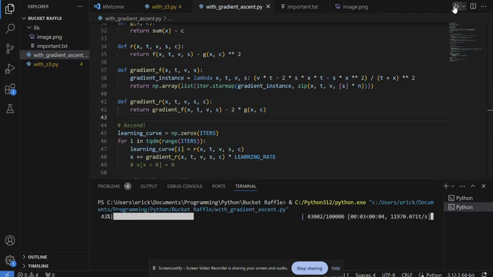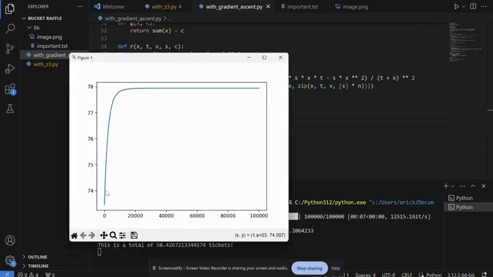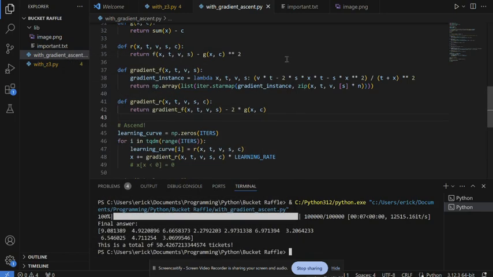This video isn't meant to cover the computer science behind this. If you're really curious though, the code is on my GitHub and there's a link in the description. Basically what this is doing though, it's just recording the reward function to see how well we're doing, and then adding the gradient to x and recalculating the gradient. Once it's all done doing gradient ascent, I have it graph the reward function. As you can see, it pretty quickly finds a good solution. This isn't guaranteed to be the best solution, but I started it from a whole bunch of different points, and it always converged at this same point here, so there's a pretty good chance that this is the best point that we want.